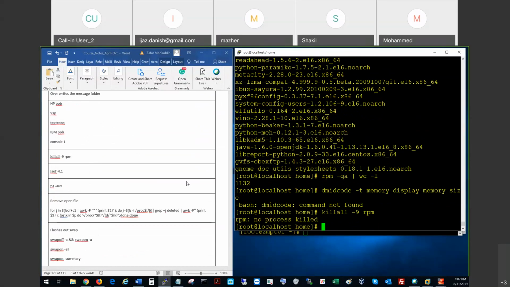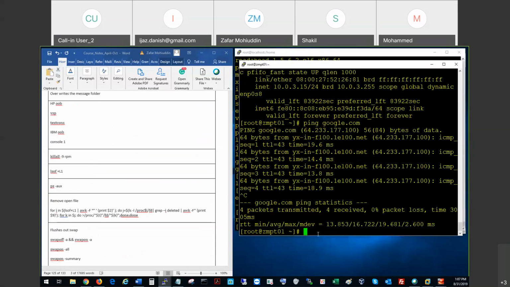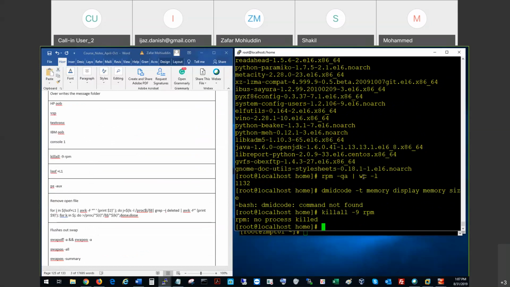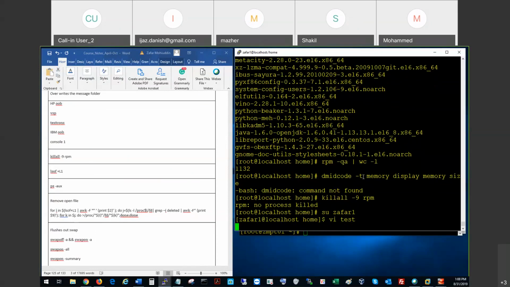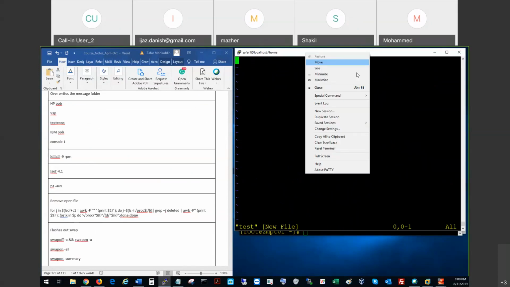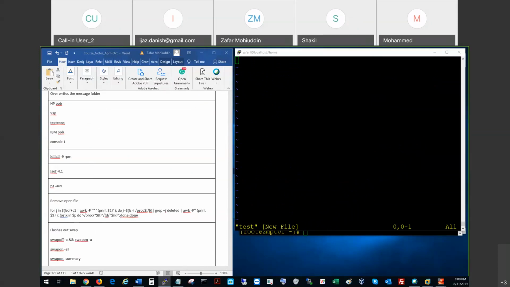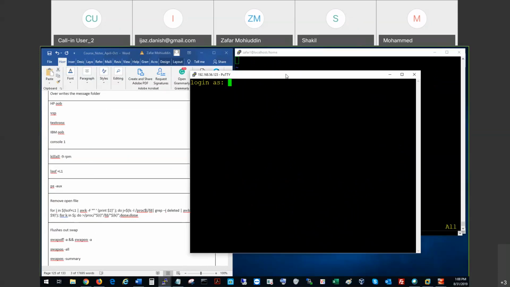So the kill command, you use the kill command to kill some kind of operation here. Let's see, vi. I have this vi open. Then I'm going to open another session and log in as root, and then run the ps -ef command.